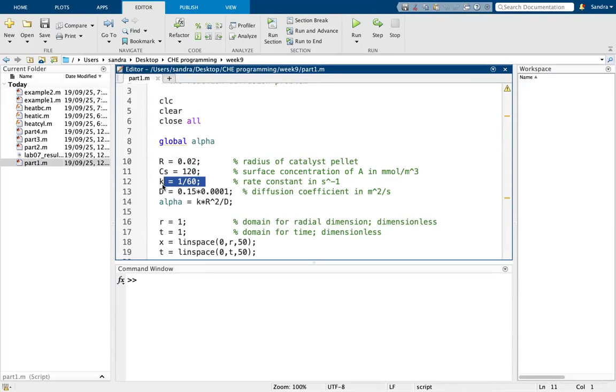And time, as I said earlier, was given in minutes, so it has to be converted. Sorry, the K has to be converted. K was given as 1. That has to be divided by 60, so you'll get 1 divided by 60. Now, D is nothing but 0.15 times 0.001.